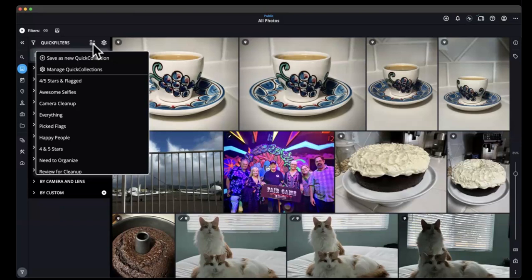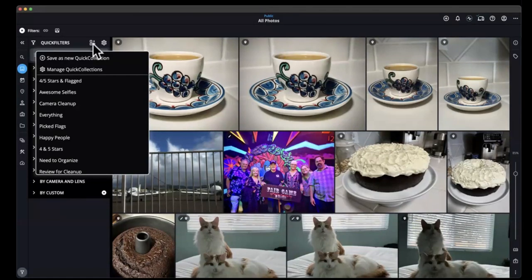They're also used to create custom sync policy presets. So if you have a specific device that you want only certain images or certain quality of images to sync to, you can do that here with QuickCollections. It also powers the spaces function, which we're going to talk more about next week.